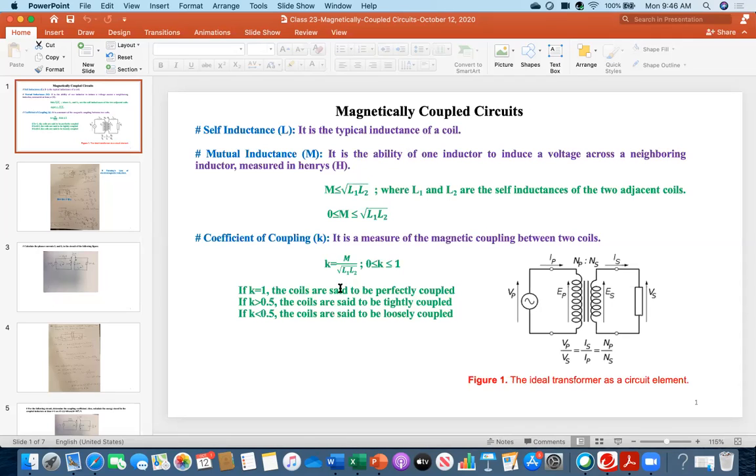According to this equation, because this is M and L1 and L2, if you know the M and L1, L2 values, then you don't need to change into the phasor domain or anything. The K value can be directly calculated. For example, this coil inductance is given, that coil inductance is given, and the mutual inductance is given, then directly you can calculate K. But to solve the other parameters, like the currents here, you need to convert the circuit into the phasor domain. That is what I am telling.